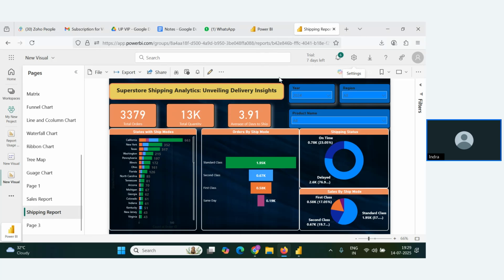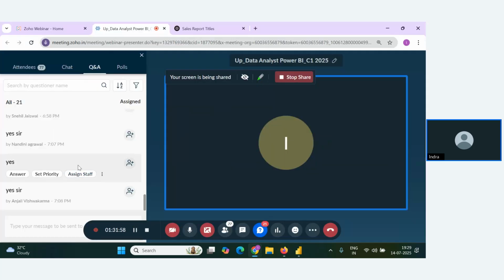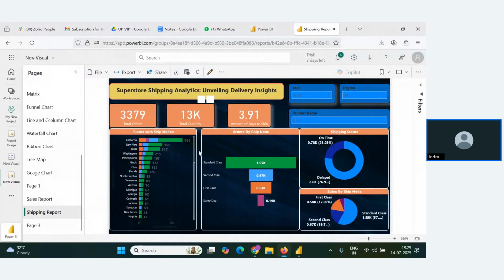Okay, now I will show you how to create dashboards in Power BI Service. I have already told you that we do not have any separate option to create a dashboard on Power BI Desktop, but we have an option to create a dashboard in Power BI Service. But guys, the dashboard that we create in Power BI Service is not that interactive. I'll show you how to do that, and I'll show you why I'm telling you.